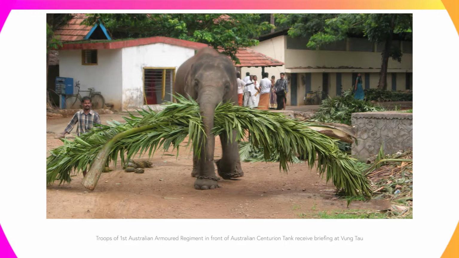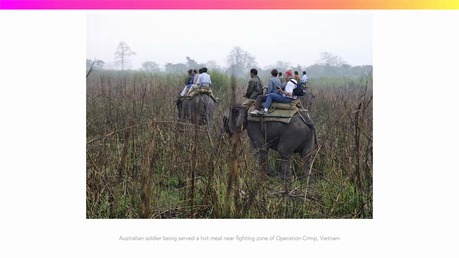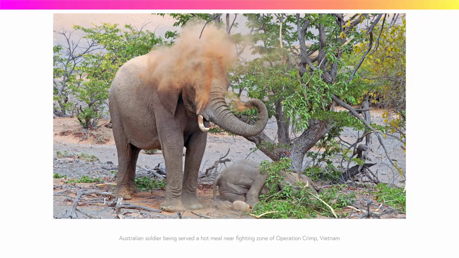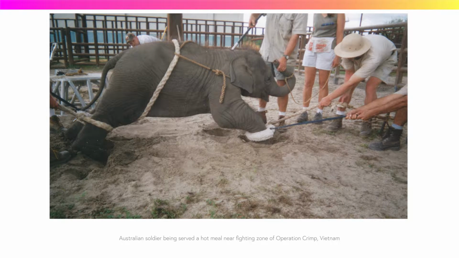Consider an example: the conservation of elephants. We can understand that they're useful to people to haul logs from the forest, to ride into battle, or as attractions for tourists. However, if they roam into your garden and start destroying your crops, then they might be fair game and could be considered meat. In all of these scenarios, their existence is for the purposes of humans. We might worry when we see humans treating elephants poorly. However, if that concern is out of fear that humans will be next, then that is anthropocentrism.